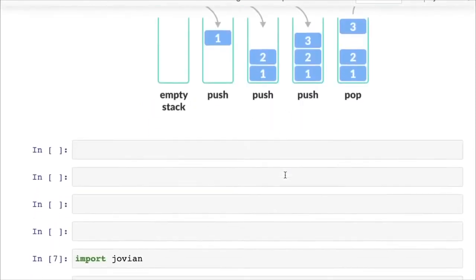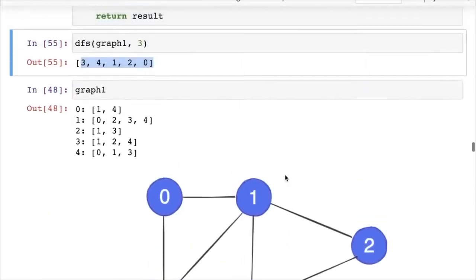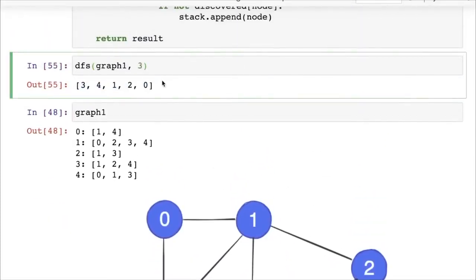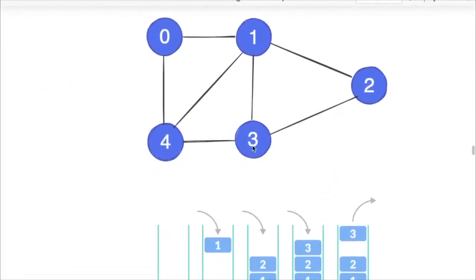Now, a challenge for you is to also implement distance. Now in this case, the distance will not really make sense because this is not the shortest distance anymore. So when you want to get shortest distance from one node to another, then you want to use BFS, not DFS, because if you track distance here, you may end up going by DFS 3 to 4 to 1 to 2. And that is going to give you a distance of 3 to getting to 2, although the shorter distance is 1.